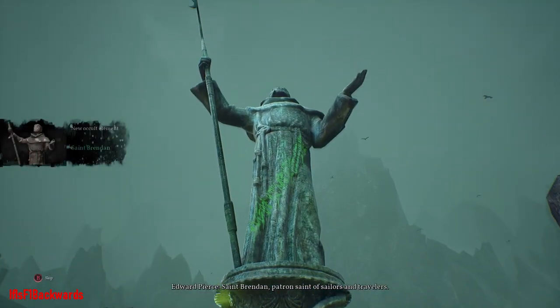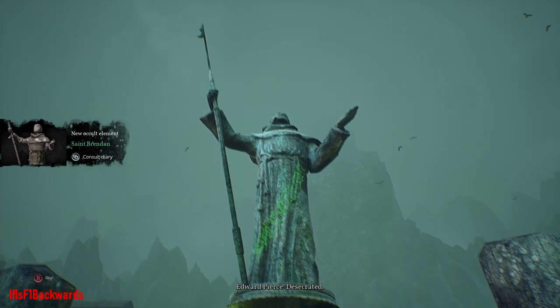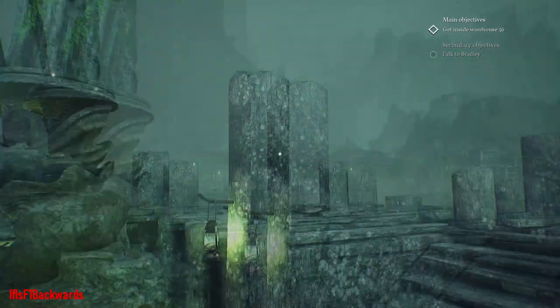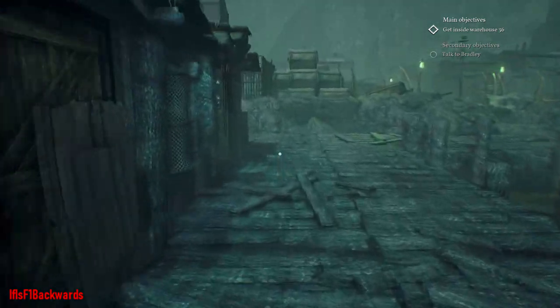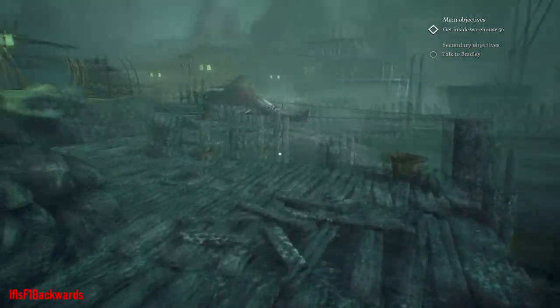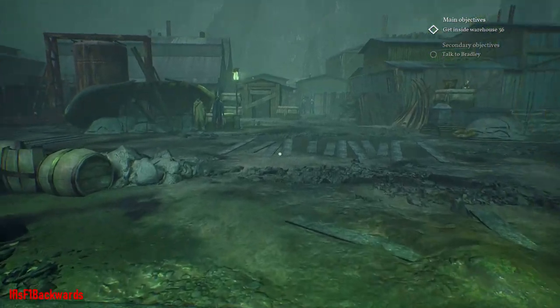Or holding the A button. Patron saint of sailors and travelers. Desecrated. And now we can go ahead and head back. Like I said, there's all these tiny little things you'll need to be doing, which will help in a big way. So go ahead, here's a couple of piss heads right here.